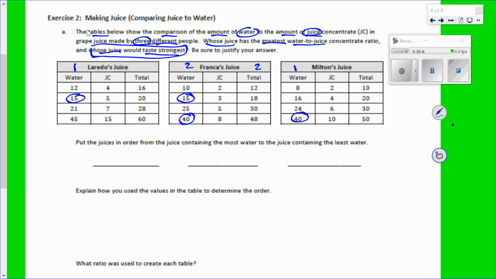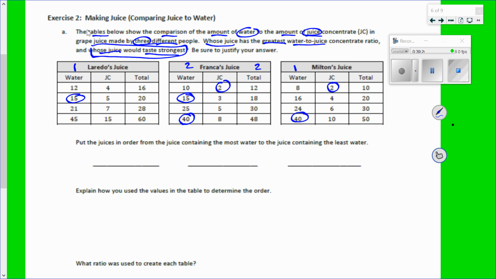How'd you do it? So I found that the concentrate for Franca are those 2 in the first column. You just used a different one. So she said it's here and here. But I did it a different way, because I emphasized more water. Okay. That thought is more watered down. Yep. So Franca had more water, meaning she was weaker, so she lost.